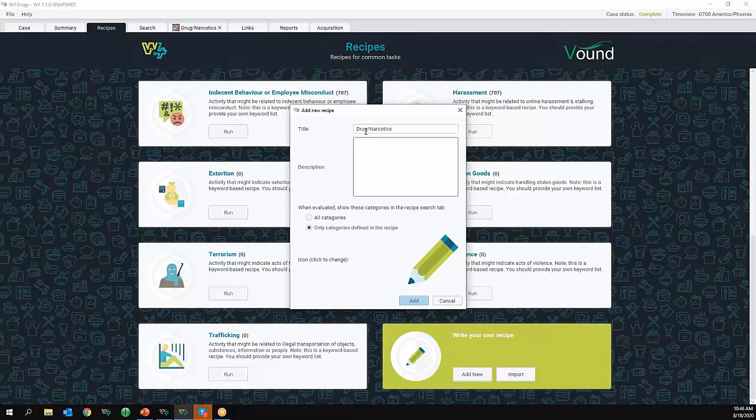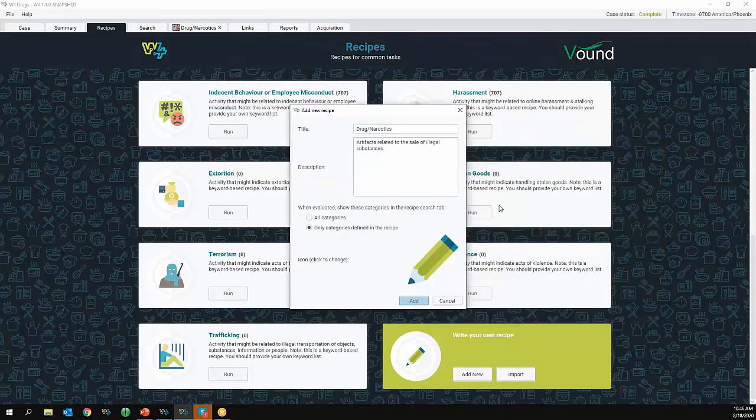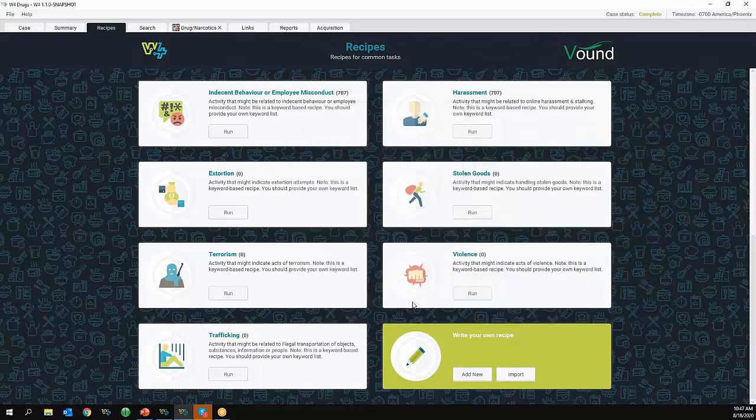You can add a description here: artifacts related to the sale of illegal substances. And I want to make sure to select that it's only categories defined in the recipe. And then I'm just going to change the icon to some drugs here. And I'm going to add that recipe.